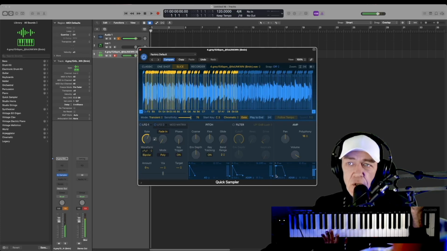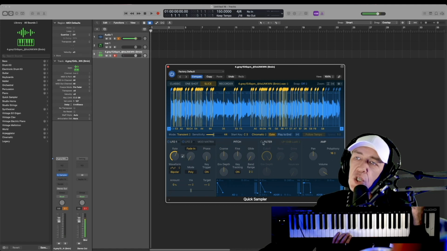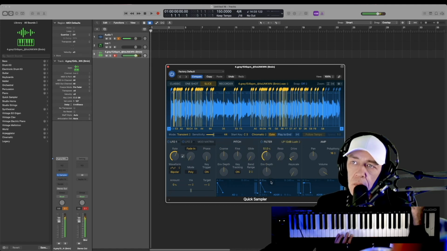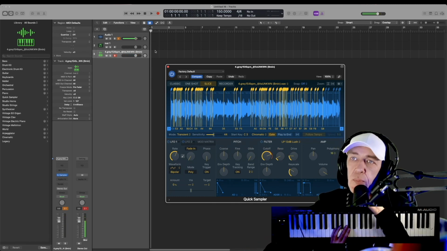And we can fix it here so that it's cutting off right away. Although it's good to have at least a little bit of a fade out so it's not such an abrupt cut. Then we have some of our standard LFO, pitch and filters. We can turn our filter on here and... Okay, so let me lay something on here, and then I'll do the same thing with a drum sample.